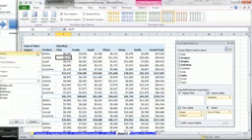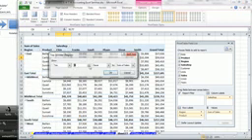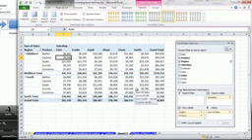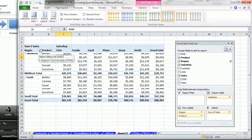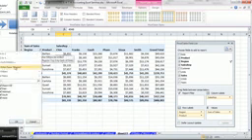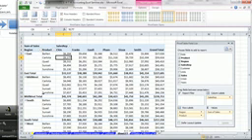So filters have a couple parts. You can sort. You could actually manually uncheck and check to filter. There's label filters and value filters. These will filter the values. Down at the bottom, top 10. I don't want top 10, so I'm going to only show the top 2. Click OK. And just like that, that's amazing. I've filtered my pivot table. Now I'm going to unfilter, clear. That's an excellent way to go with filtering.